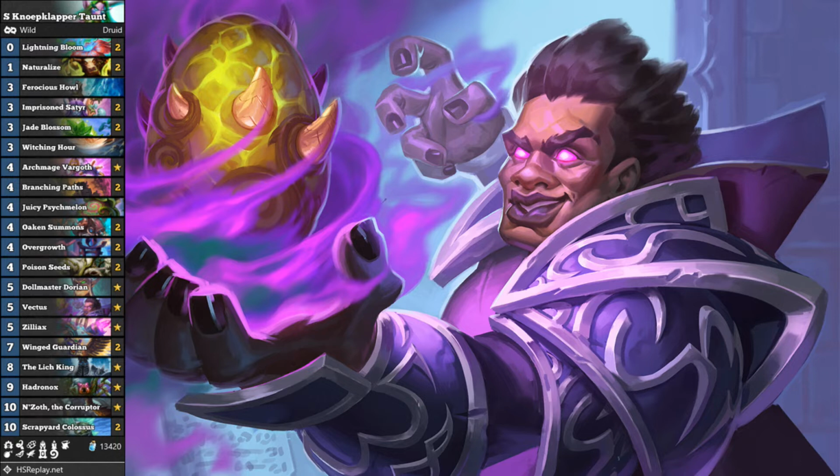Other cool things in this deck, Naturalize and the Hadronox combo, pretty sweet, N'Zoth the Corruptor, just in case you need a little bit more value. And a card that I think is quite underestimated in this deck, Winged Guardian, cannot be targeted by enemy spells or hero powers. It's a 6/8 taunt with Reborn. With there being a lot of mages out there, a lot of Reno priests, who will try and target minions individually, having a minion that cannot be targeted, I think, is pretty handy.